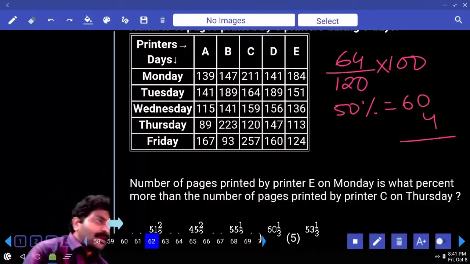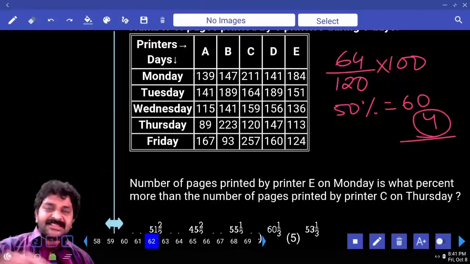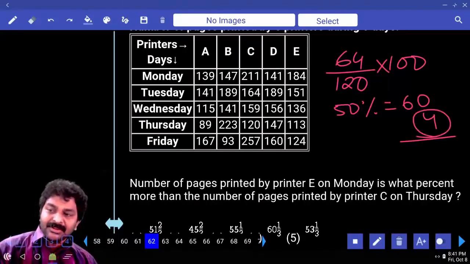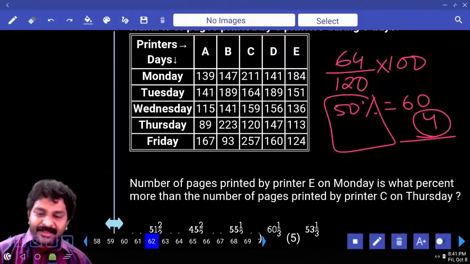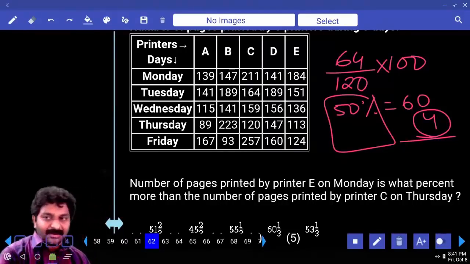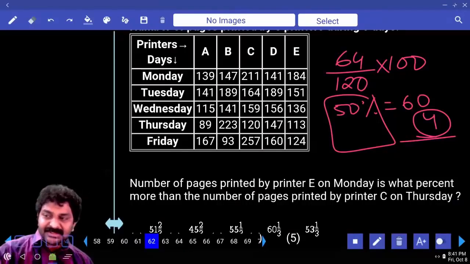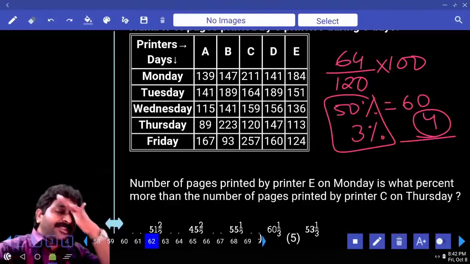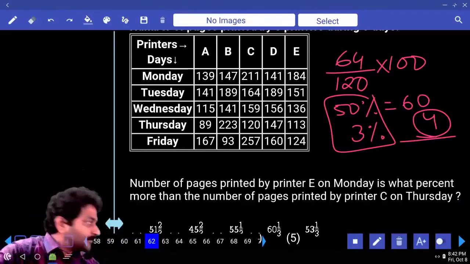4 more. What is 5% of the denominator? 6. So you don't have to add 6. That is much lesser than that. Am I right? So this value is more than 50 but less than 55. Agreed or not? How many options are there? 2 options are there. Okay. What is 1% of the denominator? 1.2. 3 times of it? 3.6. So our number is approximately 3.6. So answer must be approximately 53 only. 53 approximate. Fifth option final answer.